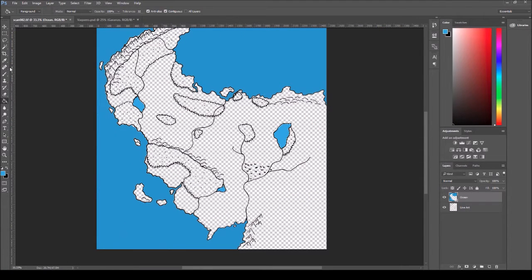Rivers are going to be a little trickier because they are just lines, and normally I would make them channels that when we filled this in, they would just flow up as well. But for this map, I wanted to show you the way to do it if you draw your rivers as lines. So what we're going to do is we're going to go back to our line art, and we are going to select all of our dark color again.